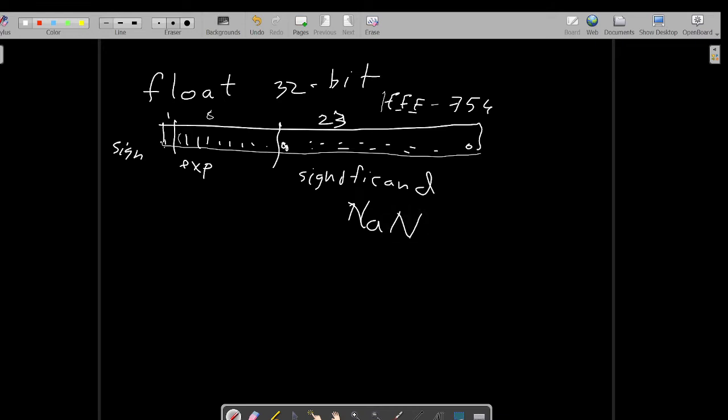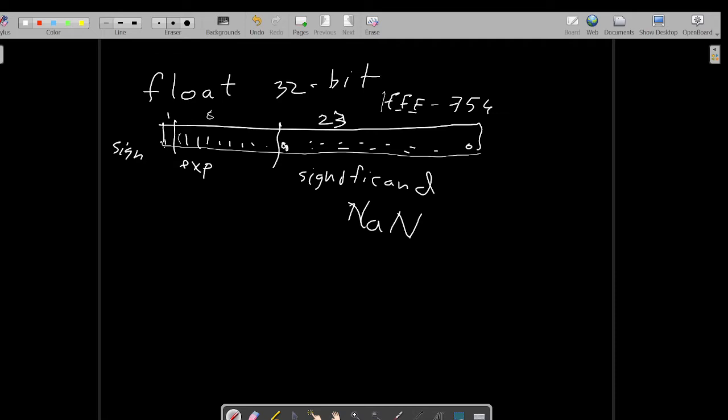They are considered as not a number. This is for float, but the concept is exactly the same for double.